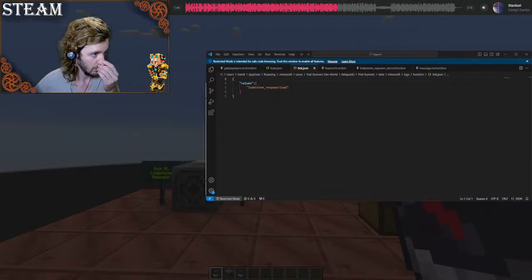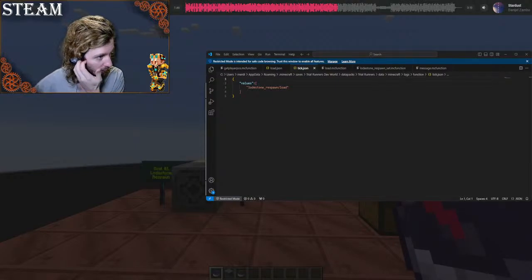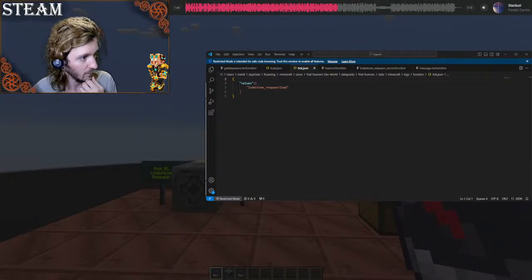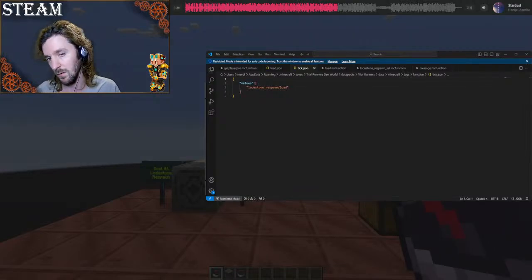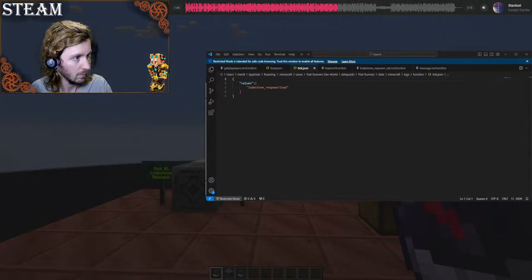Yes. And there should be my namespace apparently, as well as the other folder. Which I think, did I do it wrong then?